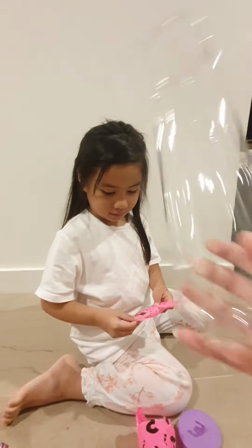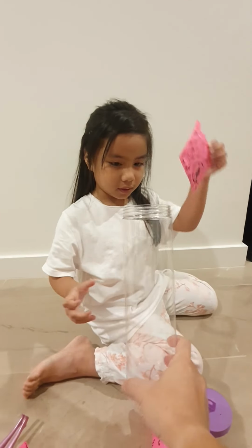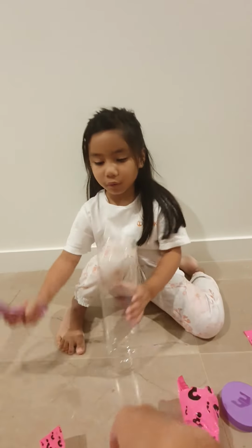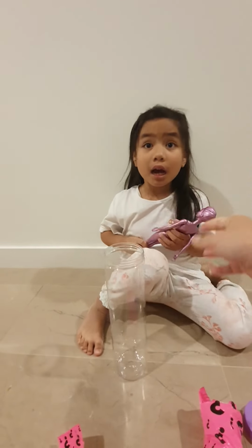Okay, now you put the water. Put the water on the bottle. No, just get the water first and then leave the Barbie here. No, we have to. You have to. No, don't put the Barbie in yet. Yes, you have to. Look at the instruction. You have to put the water first and then bring all the bottle and the water here, and then we put the Barbie in after that.